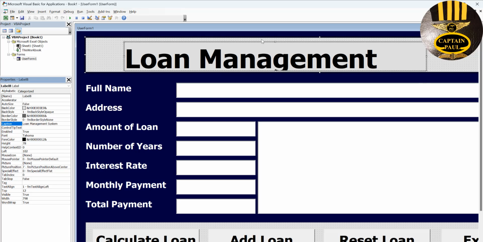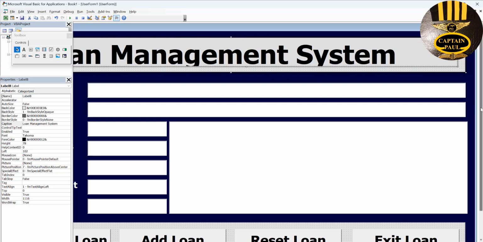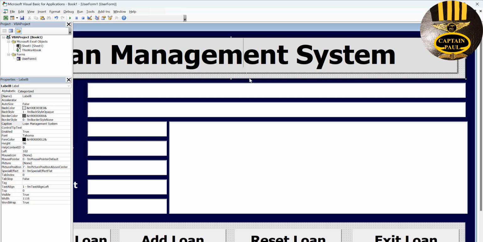So the development of the interface is all completed. So let's come right here and just drag this there. We're going to move this up a little bit. I'll make some more room here. There we go, guys.